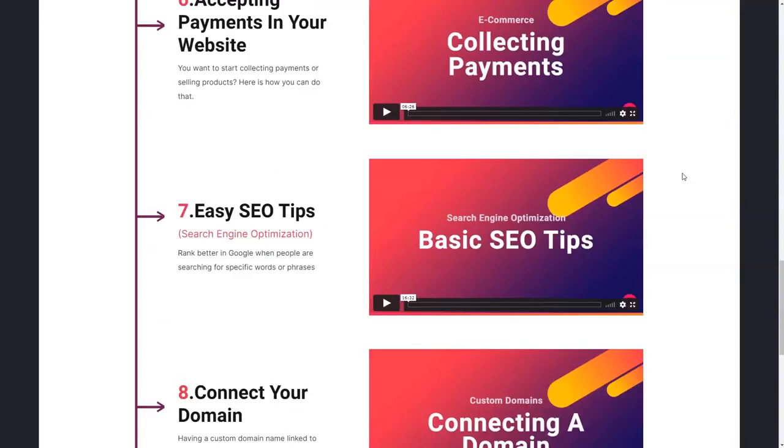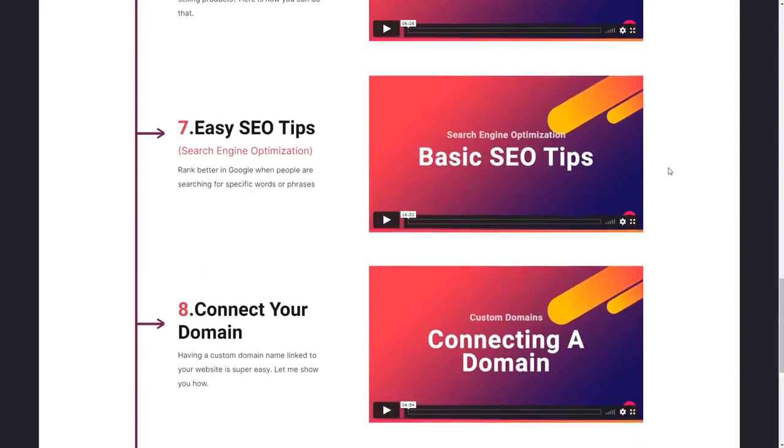Seven is about SEO. SEO, if you don't know, is search engine optimization. And the idea there is that when you have a website, it has to be easily found on the web, like on Google and other search engines. And in general, if you share it on social media as well, to have that information on your website be very easy to understand and found by others. So that's SEO and some basic tips on how you can do all that.